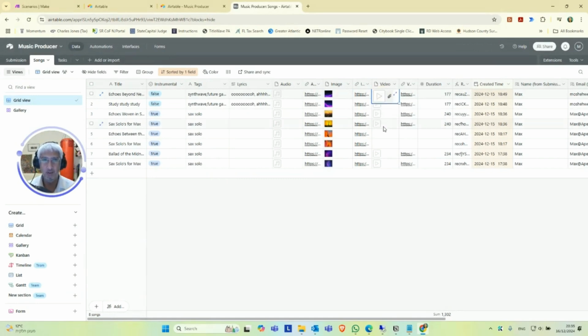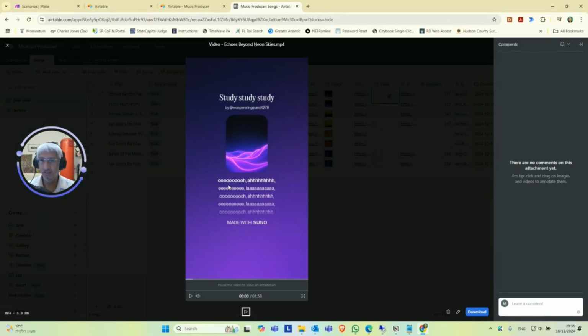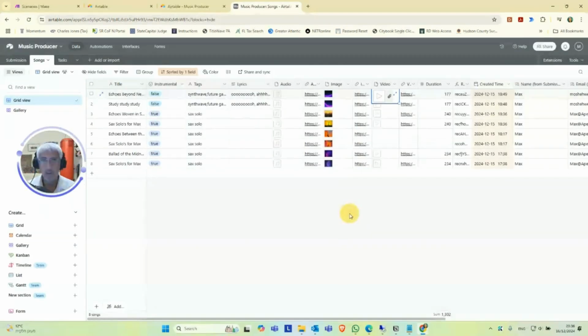And you also get a video, and you'll notice two of them don't have videos. What'll happen sometimes is even after waiting for like 8 minutes, there still won't be a video. So sometimes you won't get a video just because of the third-party API. You're supposed to get a video, and it'll look something like this. It'll just be the song with the lyrics right here, title right here, and the little image that was generated right there. And it has some other data like the duration. That's pretty much it, I think.